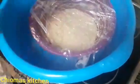I cover. I put the hot water inside this bath. You see the way I'm pouring the hot water? I pour it. My mixture was inside here. I cover. You see the way I covered it? I'll cover for 45 minutes.